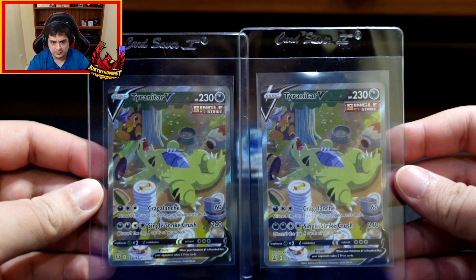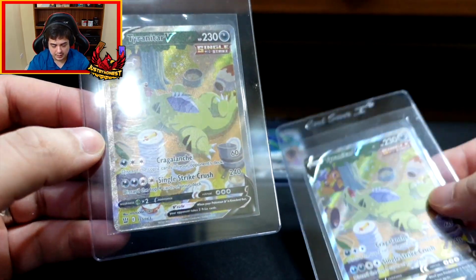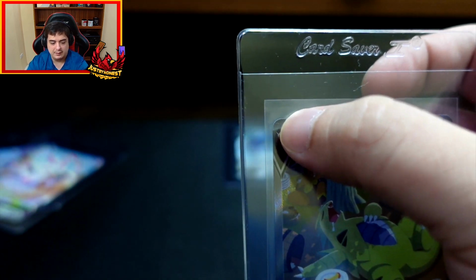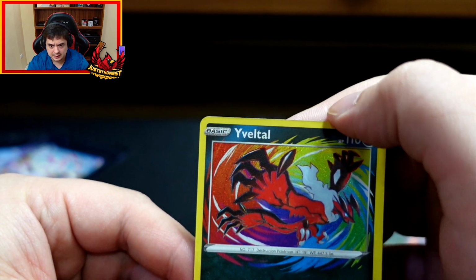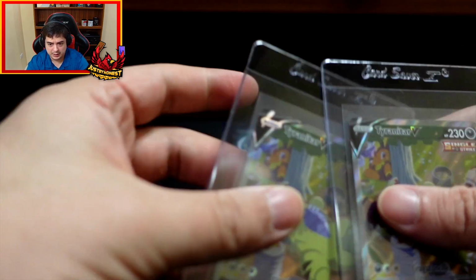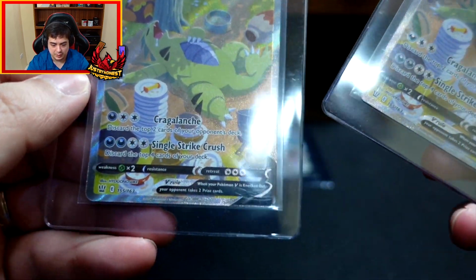Now these ones, the front centering, I would say it's definitely within PSA 10 for sure. One of the things you want to look at for these cards is right over here, because the black can sometimes chip and it'll expose some white. Whereas if you have a card like this, you can't really tell as easily if there's a little bit of edge wear. You can see something here, but you have to really look to see it, right? But on these ones, because it's black, the smallest little thing you'll be able to see. If there's some chipping, it'll stand out like a sore thumb.